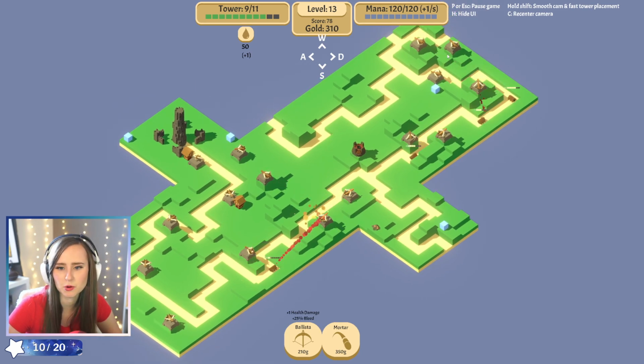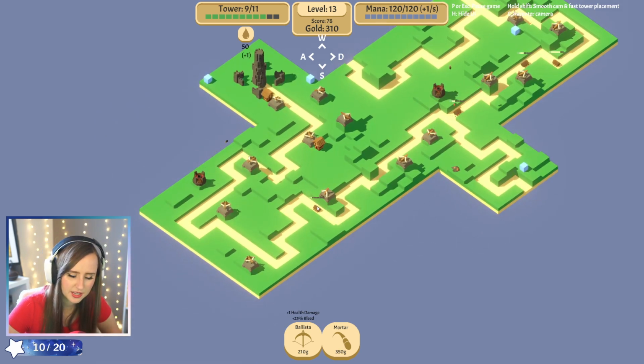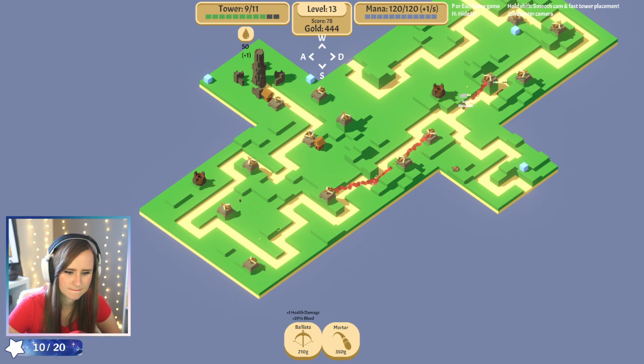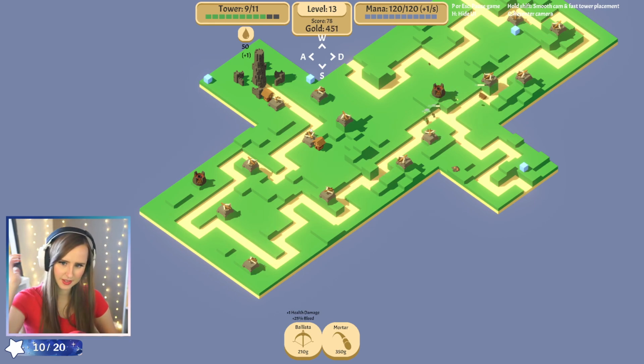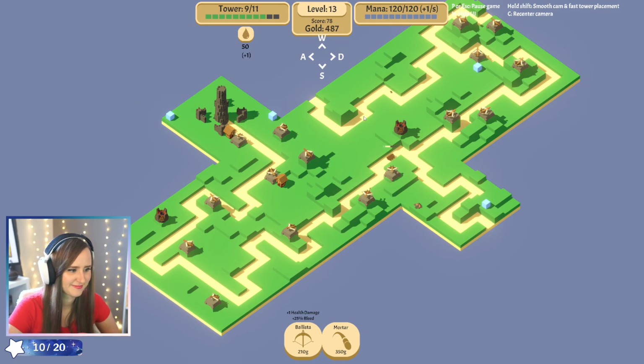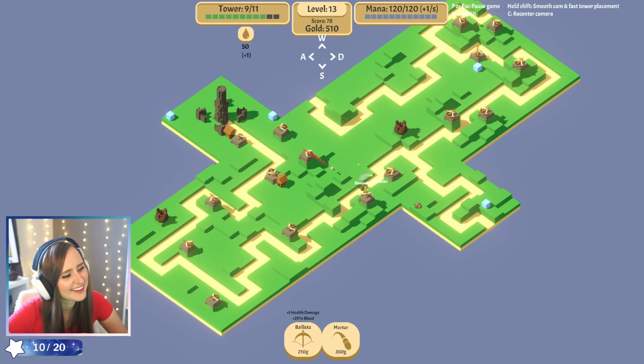Having more of them over here is definitely helpful. But, oh god. These things have so many... Ah! Ooh! Nice. They didn't even get close! Tornado? That emote's perfect.